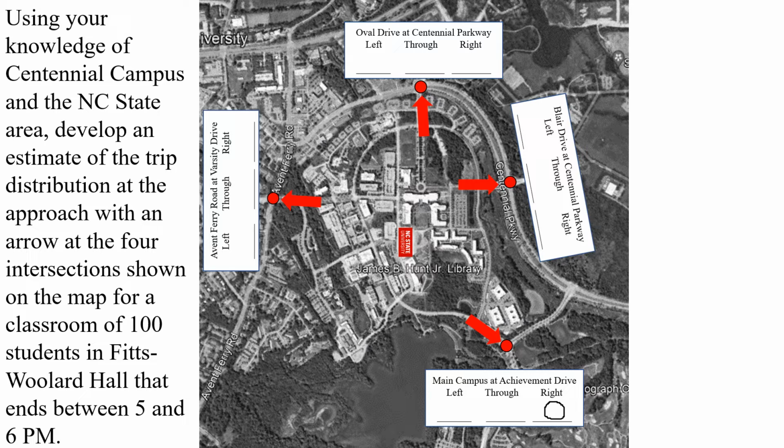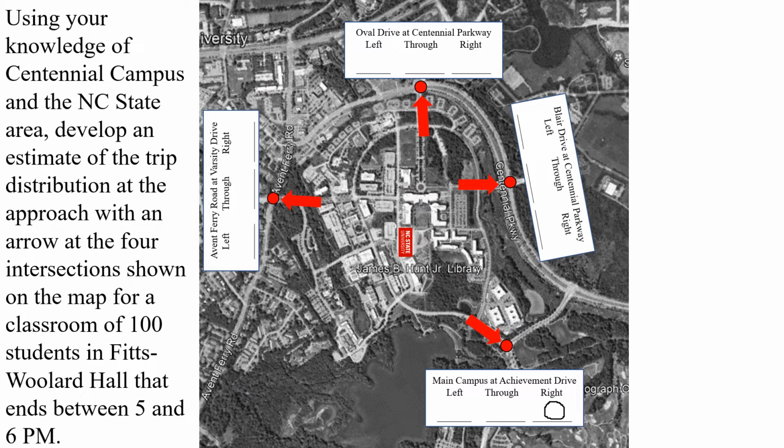At the trip distribution stage, we're not mode specific, so we're not necessarily talking about vehicle trips. These can be any trips. And so I was kind of thinking, what are the general areas that I think people will travel? What's the percentage? And this will all be in terms of a percent out of 100 that will be designating these. In reality, if I had more information, I'd want to look at turning movement counts and overall volumes, and as much information I can get about demographics and availability of housing and other developments nearby.